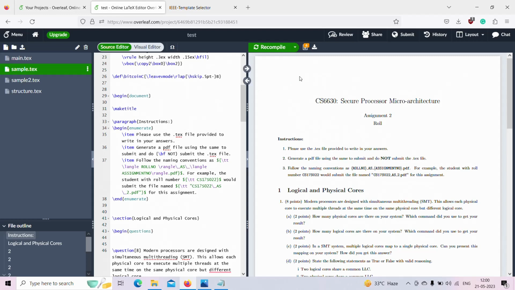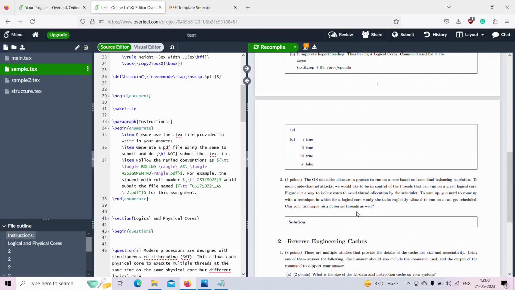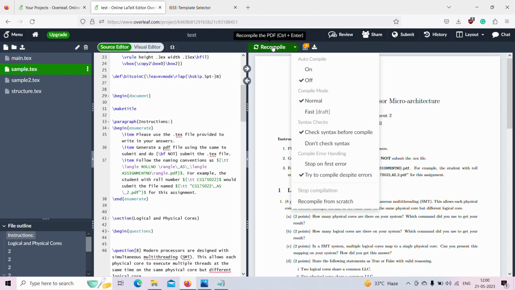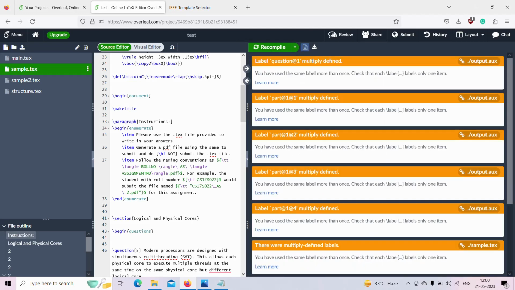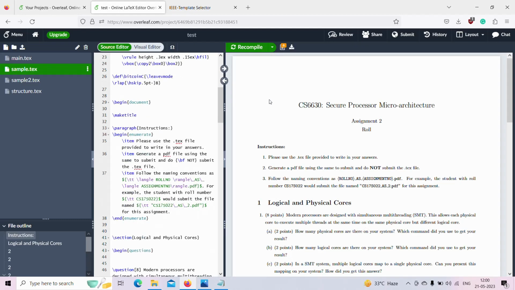Here you can see we have the document as we wish, and all the information is there in a very presentable format. Here if you press, you can recompile the document and here are the warnings which are available. Sometimes when you're preparing a research project, errors are not required and you just want the warnings to be there. The benefit with Overleaf over any other text compiler is that it even ignores some of the errors and prepares your document. So you can have your PDF ready even if there are some errors in it.